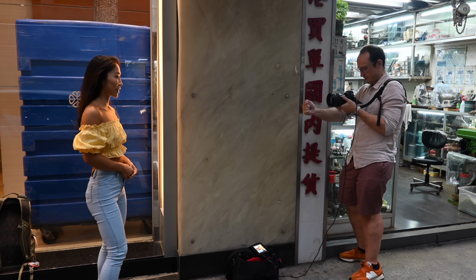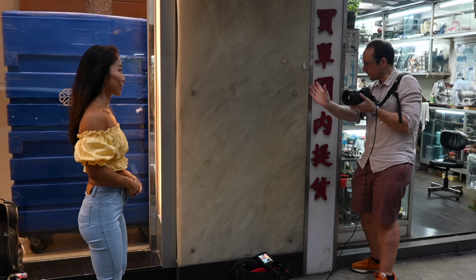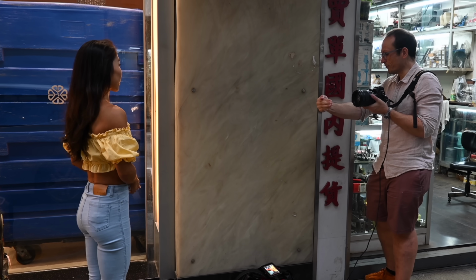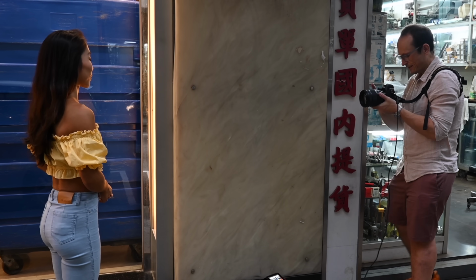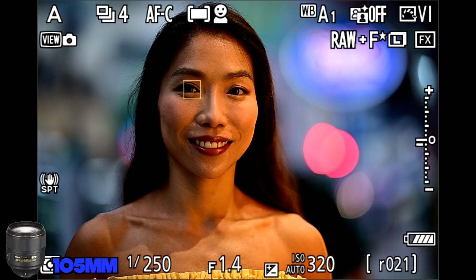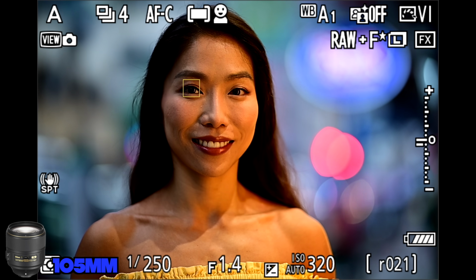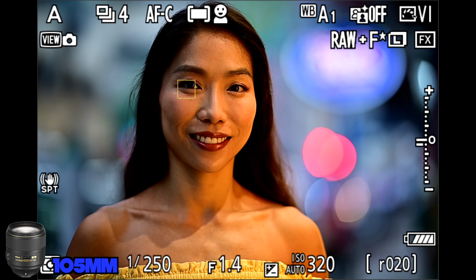This next spot, there was a little band of light out the front of this hotel which was casting a warm light, which then let us get the background nice and blue. Great use of color theory here to separate it out, have Honey warm and the background looking cool.